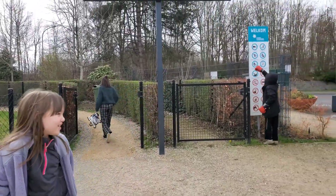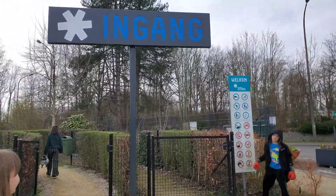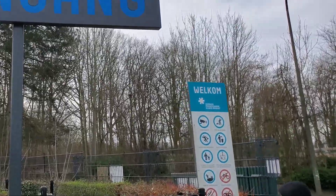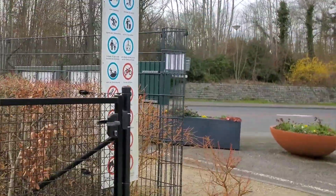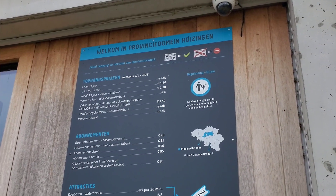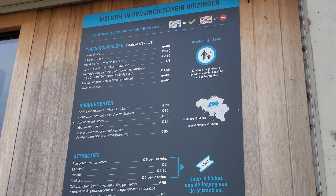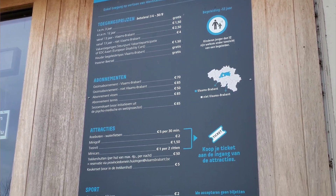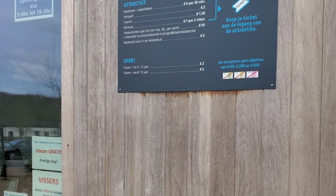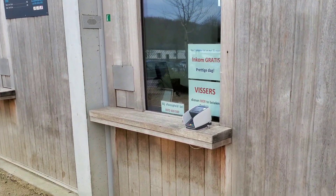There's all kinds of information right here at the entrance, so you can look through that. I didn't know the words but the pictures helped. Right now you can get in for free, but here's a list of things because you start paying on April 1st — and it is still March. Here's where you pay and they do take cards, hooray.